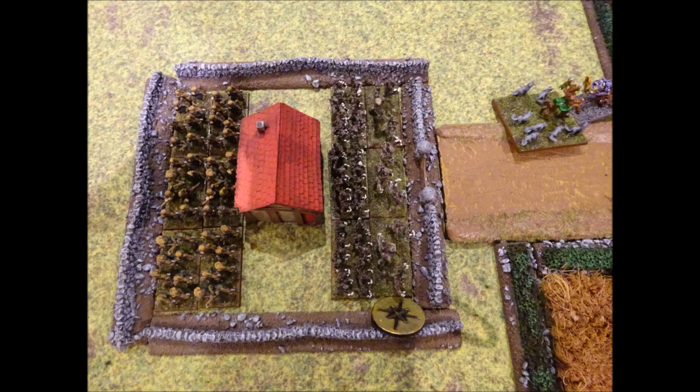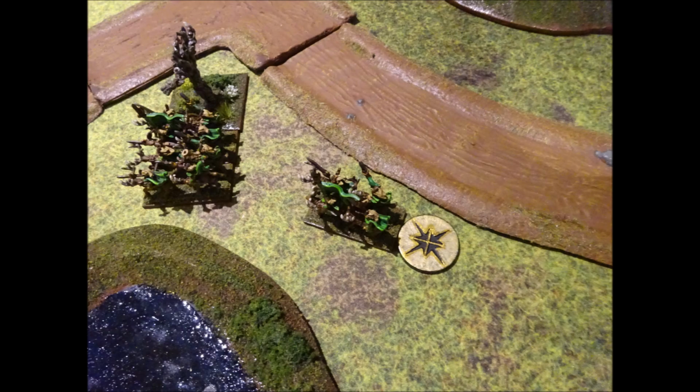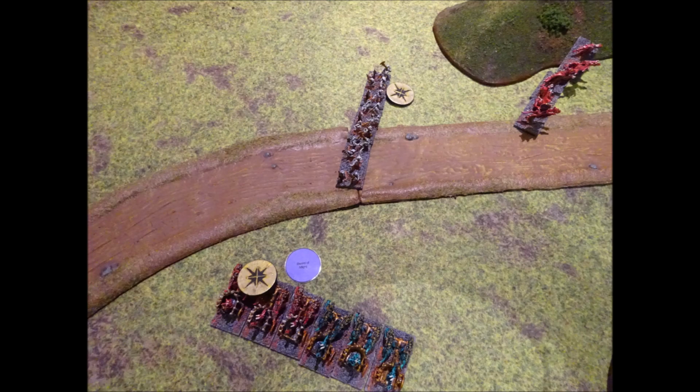The Wood Elves have retained possession of 1 loot counter in a unit of Treekin, 1 loot counter in a unit of Dryads, and 1 loot counter in a unit of Wild Riders, for a total of 3. Meanwhile, the Demons have captured 2 loot counters in an infantry and chariot unit.